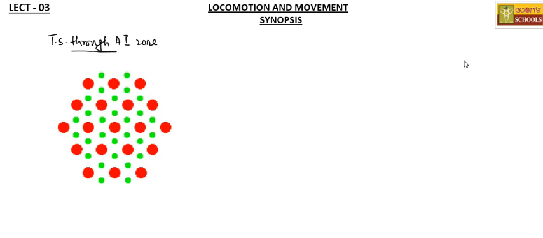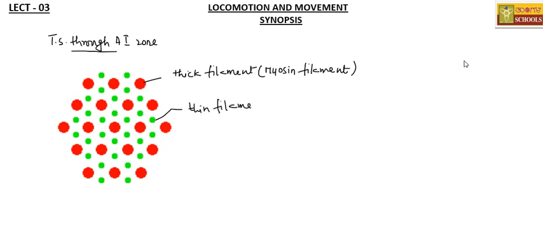So here you can see this thick one is the myosin filament. This is the thick filament, whereas this green colored one is the thin filament, and this is called the actin filament.